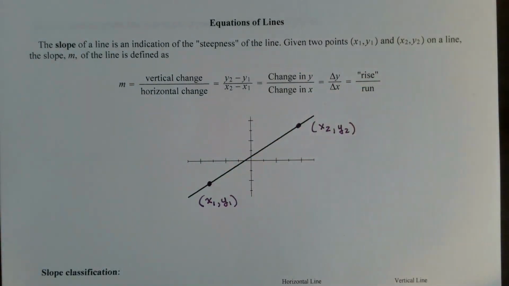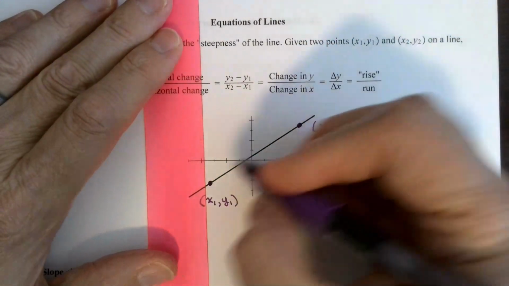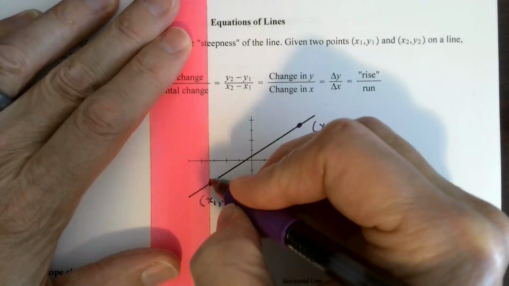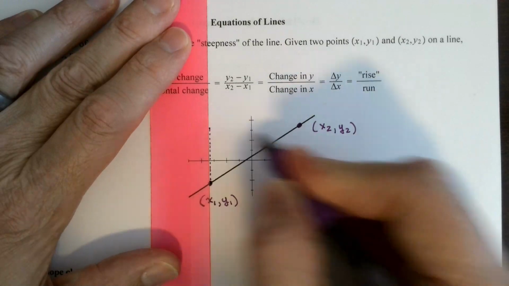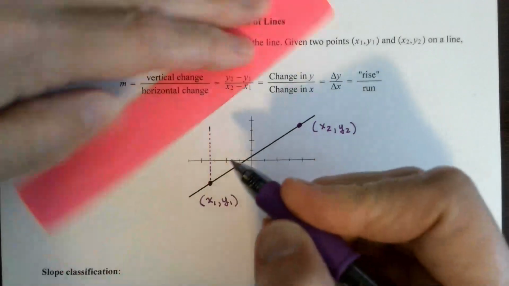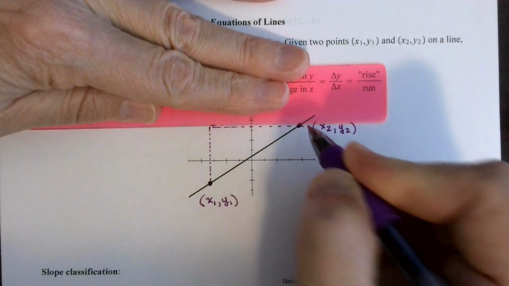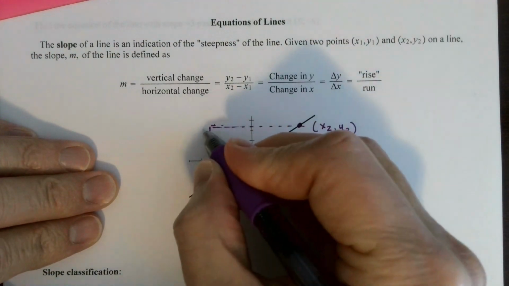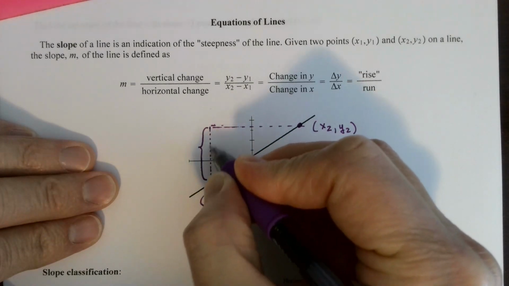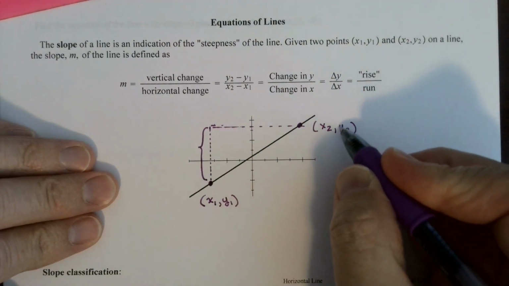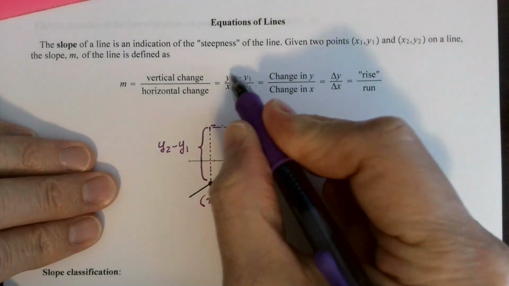Well, if I think about moving from this point to this point, I can move along this line, or I can think about going up some vertical distance until I reach a height that's basically the y2 height, and then moving over horizontally to that point. And so this right here would be our vertical change. And basically I can find the vertical change by what? The difference between the y coordinates, y sub 2 minus y sub 1, right? That's what we've written here.